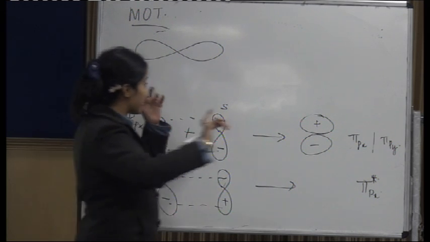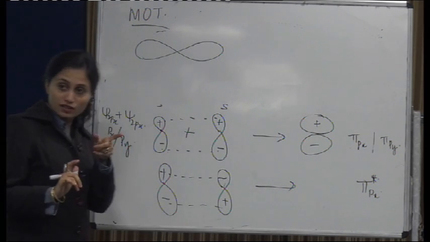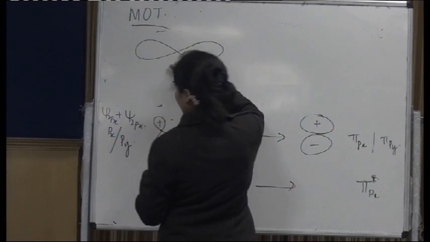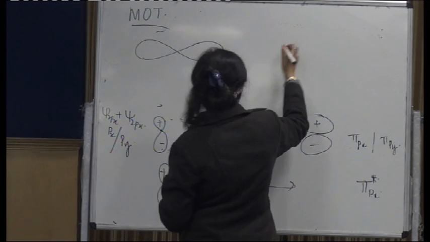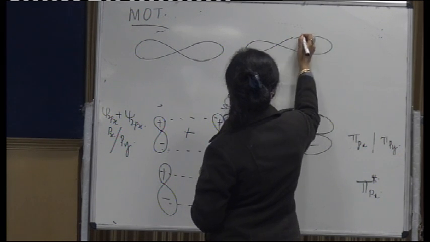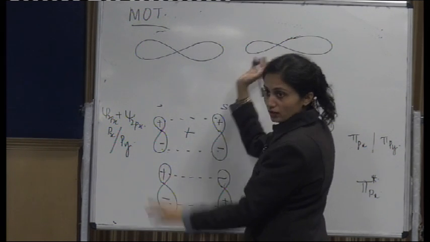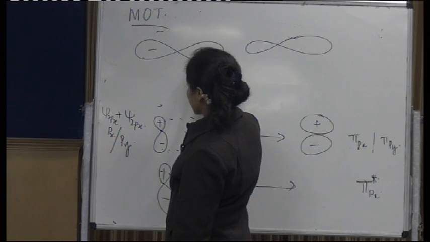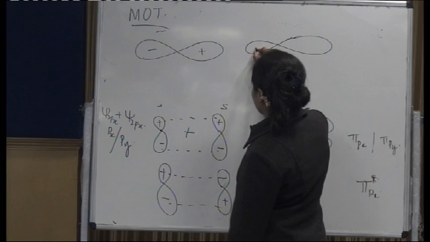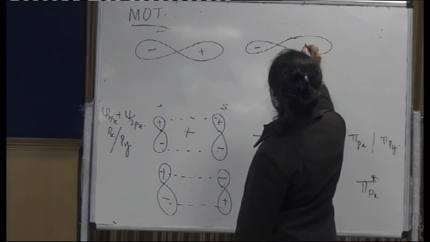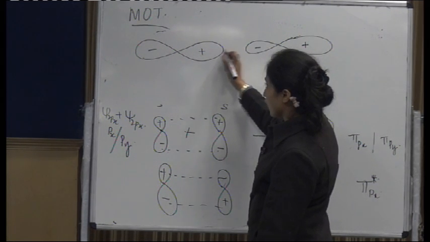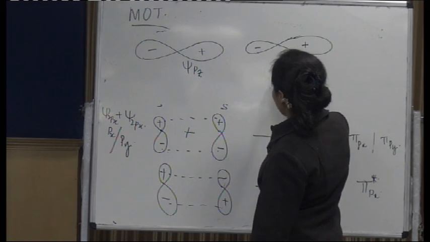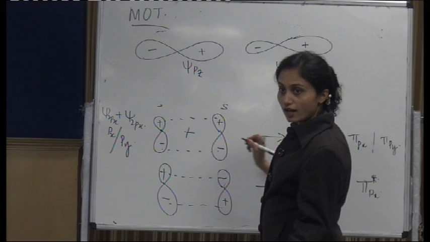One thing is that. And then another thing, in PZ there is one more difference: whenever you have a positive linear combination, suppose the PZ of one atom is here, the other PZ is like this. Alright, it should be symmetrical. Check it out. Don't go by the diagram. So this will be negative, and what will this be? Positive, increasing direction. This will be negative, and this will be positive. So this is your psi of PZ, and this is another PZ of some other atom.